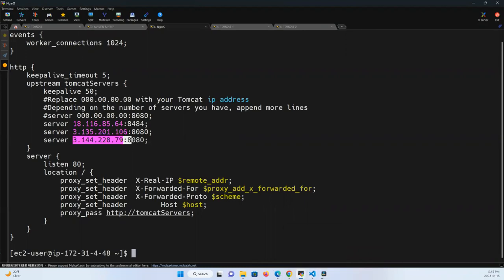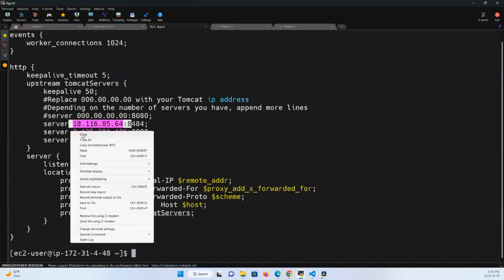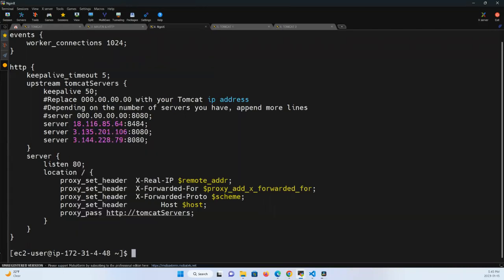The other thing we might want to consider, for example, is if a particular server has more capability, and we want more traffic routed to this particular server up here, and less traffic routed to these other servers. This is something we can also set up right here, in this particular file, to make that possible.